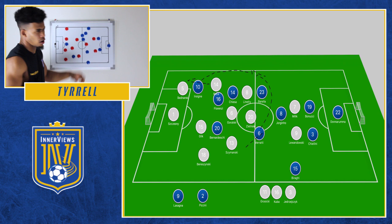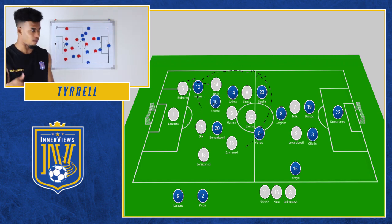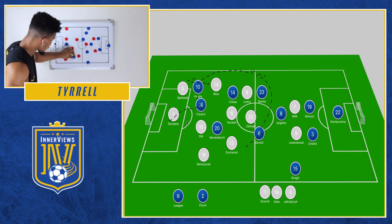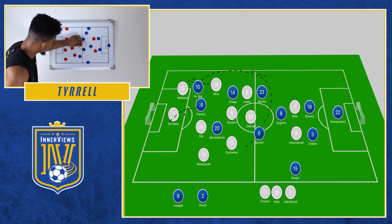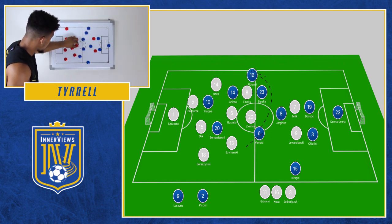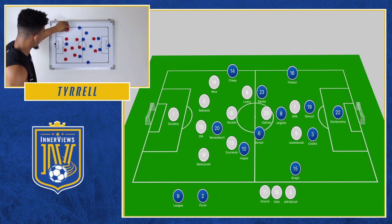There was one quick free kick that we saw Florenzi break forward and Chiellini forced to save, but this chance was much more important, and we'll get to it now. Insigne cutting in from the left, looking to find Verratti, plays it to Verratti. This was after Poland dropped off a bit deeper, and what happens there is that Verratti sees the pressure from Zielinski, doesn't matter, clips it out to Florenzi.